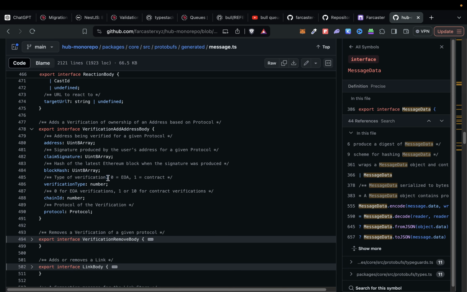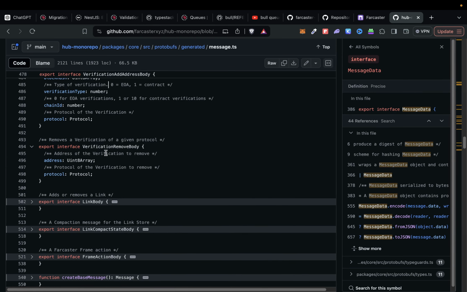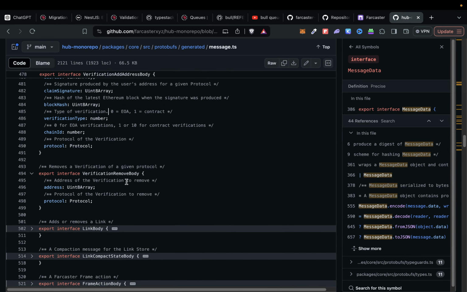Then type of verification, it can be an EOA or a contract address has been verified for the given chain ID, and the protocol I think would be Ethereum or Solana. Verification remove body, address of the verification to remove, protocol of verification to remove.